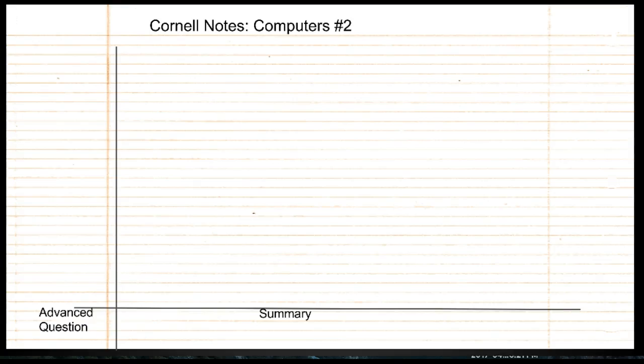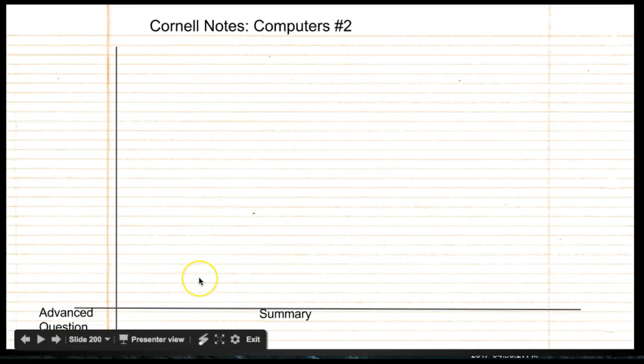Hello students, we're going to continue talking about computers today. Go ahead and set up your notebook and write the title Cornell Notes Computers Part 2, and don't forget the date. Alright, when you're ready, let's begin. If the video is going too fast, of course, pause it or rewind it if you have to.